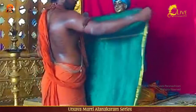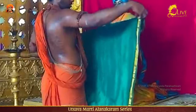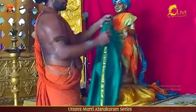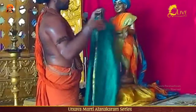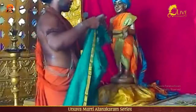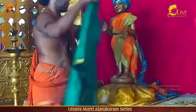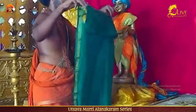Okay, so with the sari now, fold the sari. Fold it to an extent of maybe 6 inches inside. So if you can see, the sari is here and I'm folding it here. I'm folding it for the full length, and now I'm going to pleat the sari. Why am I doing the double layer? The double layer is done for giving a stiffness to the frills that we're going to add. The Swaminarayan turbans have a frill to them, and we're going to add frills.